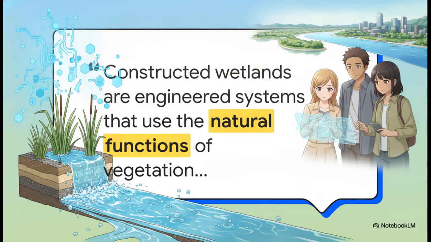Which brings us all the way back to the big picture, perfectly summarized by this quote directly from the source material. Constructed wetlands are engineered treatment systems that optimize treatment processes found in natural environments and are therefore considered to be sustainable, environmentally friendly solutions. You see, by unlocking the black box with these advanced process-based mathematical models, we aren't just doing theoretical math in a lab. We are learning how to reliably design and scale better, more efficient eco-infrastructure to protect our global water supply.